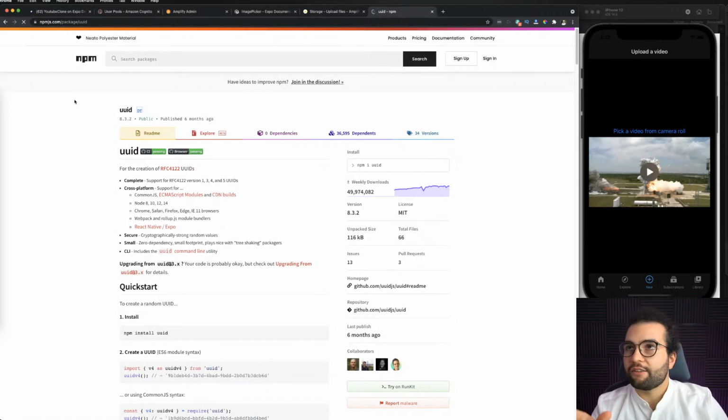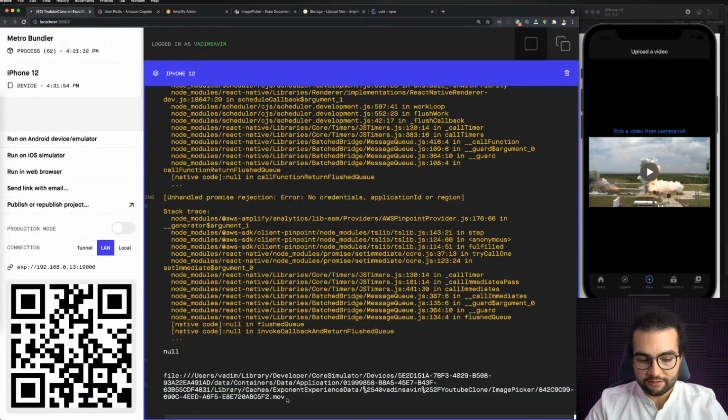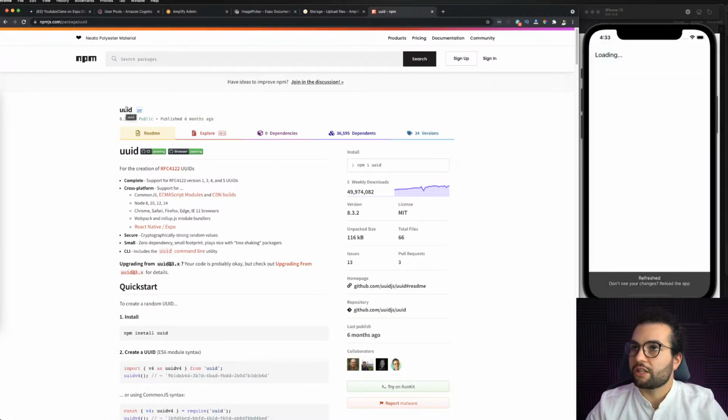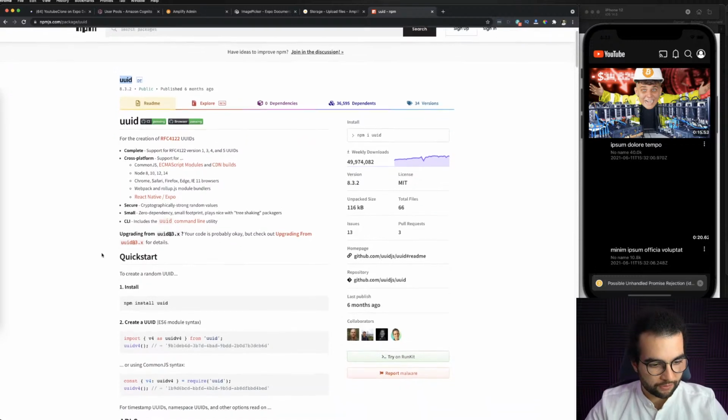Because if you take the name from the user device and add it in the cloud, imagine what happens if two users upload the same file with the same name. You will be able to override other people's file, which is not very good. So for that, we need to give some random and unique names to the videos.